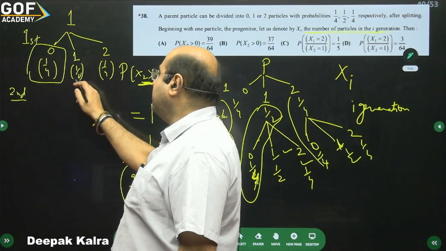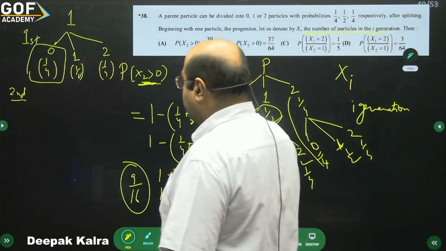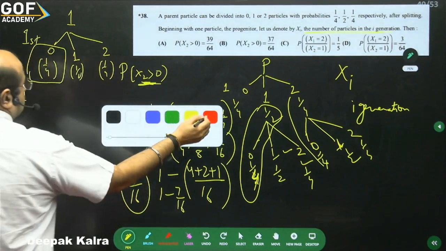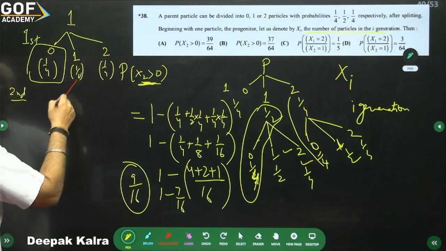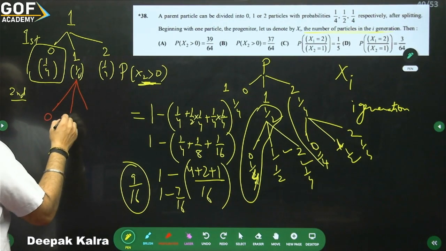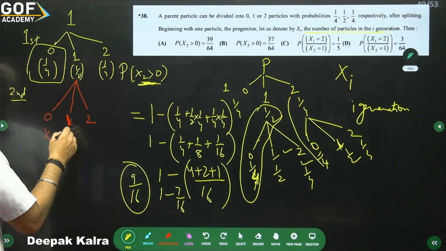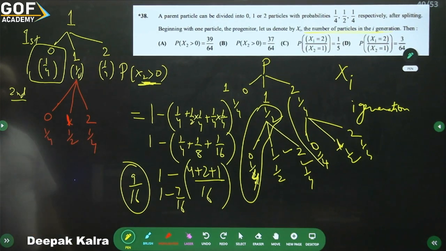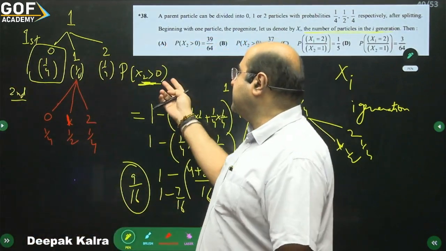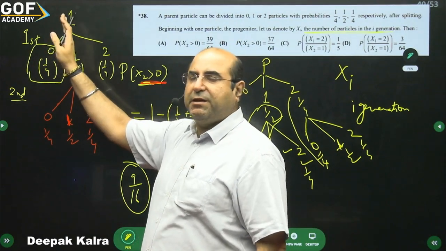If I have one particle, okay. For 2 particles again we have double splitting. Okay, now I got the meaning of it. If it is this, then from this place 1 particle, you have splitting of 0, 1 and 2 again, with the probabilities 1 by 4, 1 by 2 and 1 by 4. What I want is my answer should be more than 0 in second generation. So this will be coming up, but this should not be considered. The rest should be considered.